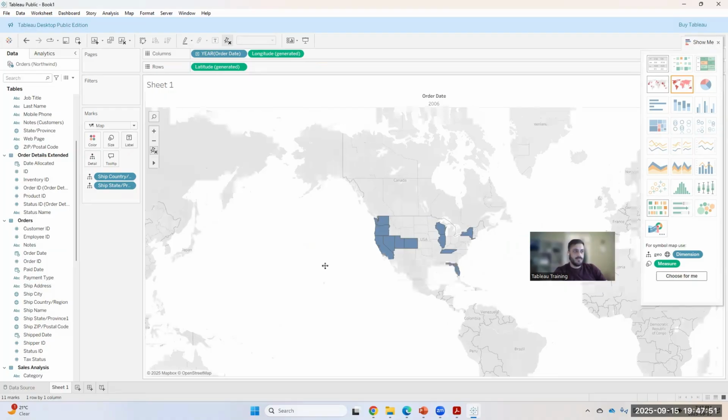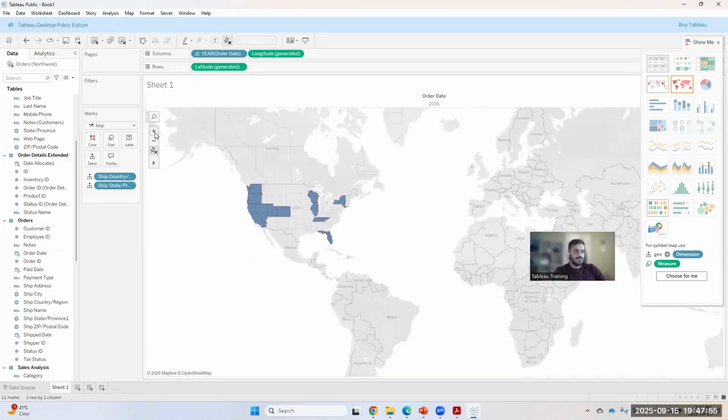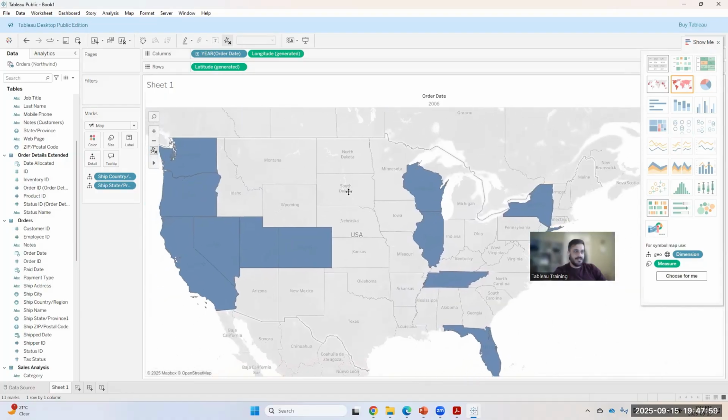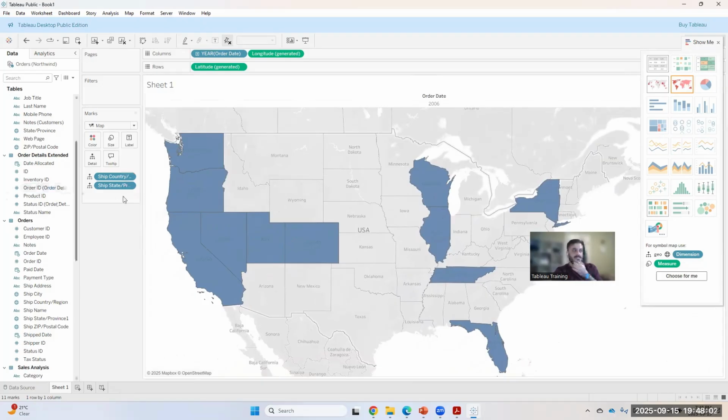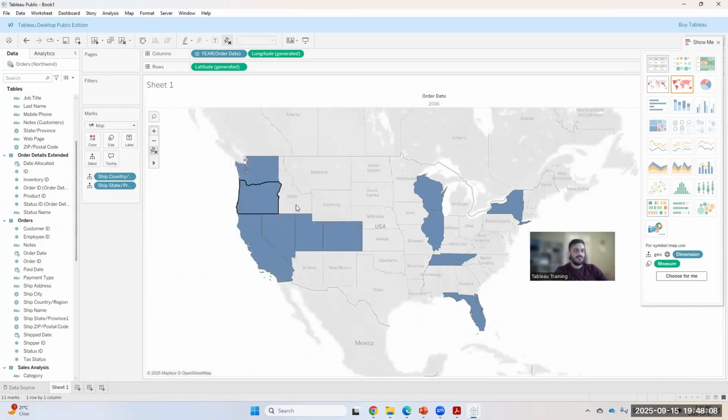You will be able to see the map, and the filled positions mean that these are the provinces and states in the USA for which we have data for the order dates. So this is what we call analysis on the map based on the data.